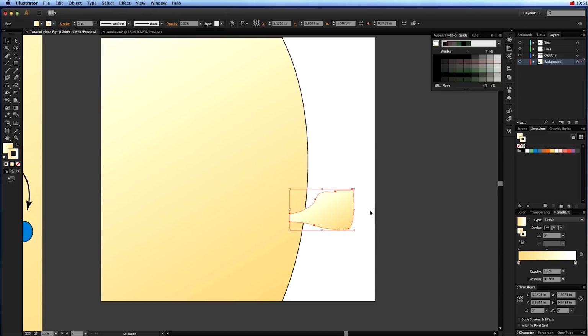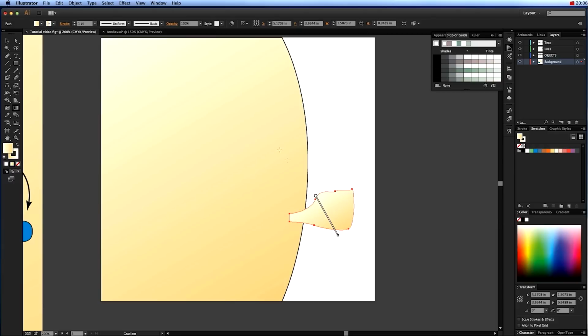And it's got the wrong angle, so we're just going to take the gradient tool, G. Why is that not working? Something is wrong. Oh, because I'm on stroke. So take the gradient tool, G, move this guy here. Put the white on that edge and the dark on that edge.